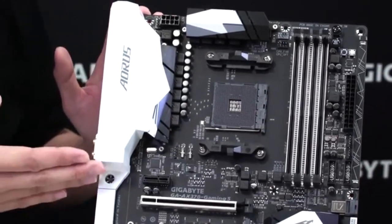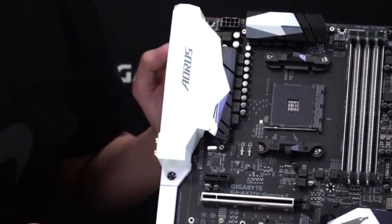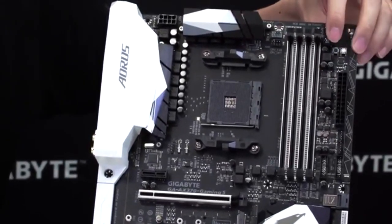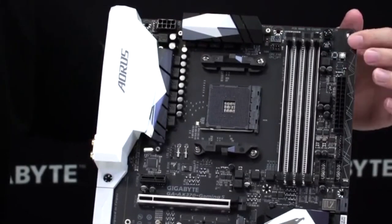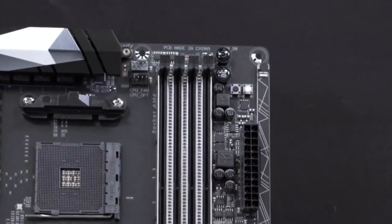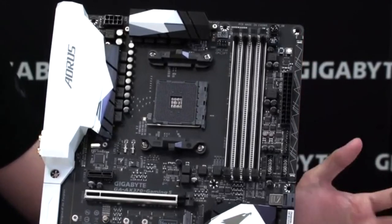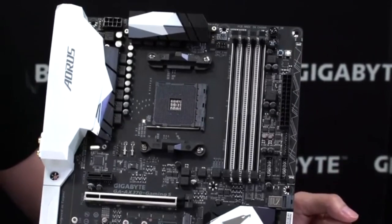You can see it has this AORUS back shielding, so it has the armor right here along the rear I/O. It does support 4 DIMMs, DDR4. It has a quick power button, quick OC button, clear CMOS, as well as a reset button right here. And this accent LED overlay is actually an interchangeable overlay. So if you find us at events or if you go online, we often do promotions. You can see the different types of overlays that we have available, and you might be able to win some or get some from us.